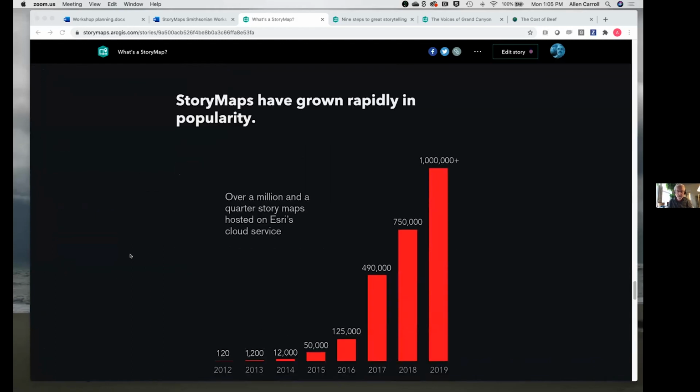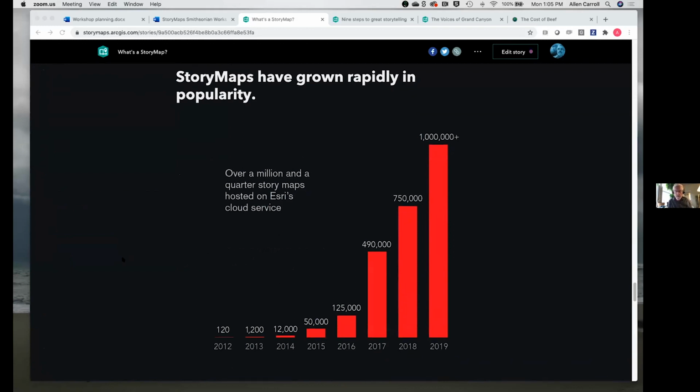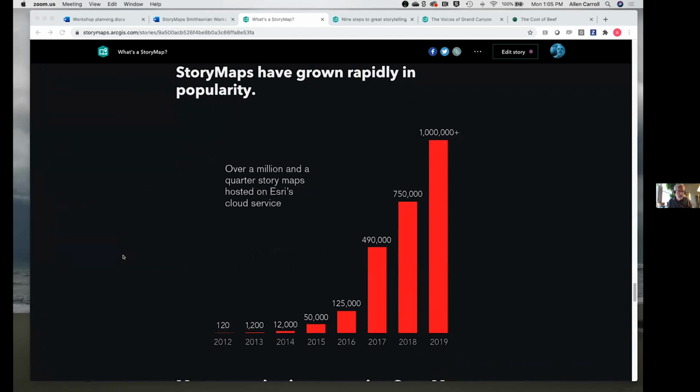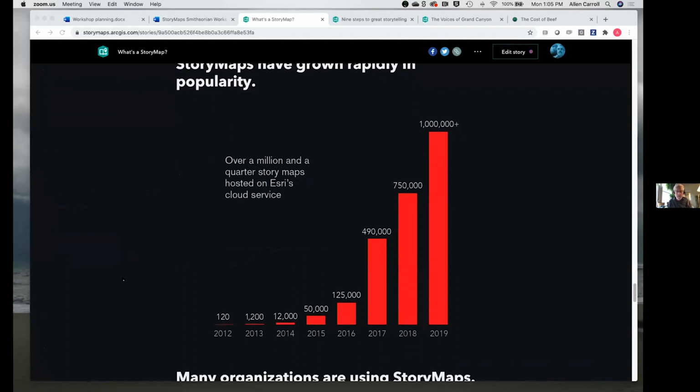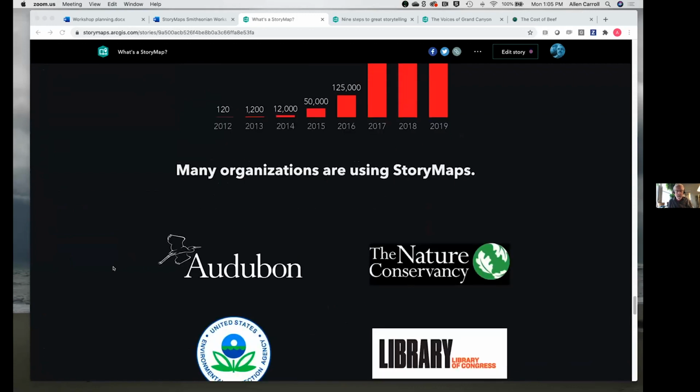We've had a very exciting run over the last decade. It's been a real thrill to see story maps just take off. We're now actually starting to approach 1.5 million stories. I think we're above 1.4 million stories hosted on ArcGIS Online, plus tens to perhaps hundreds of thousands more that we can't count that are behind firewalls or within enterprise systems.